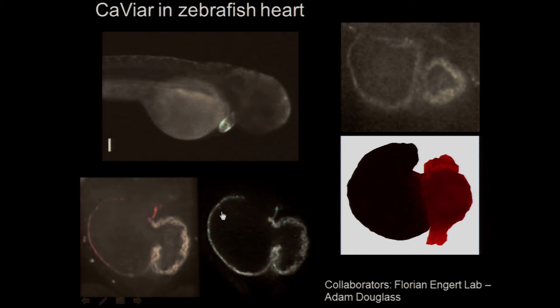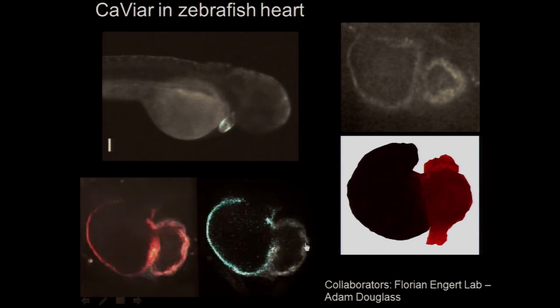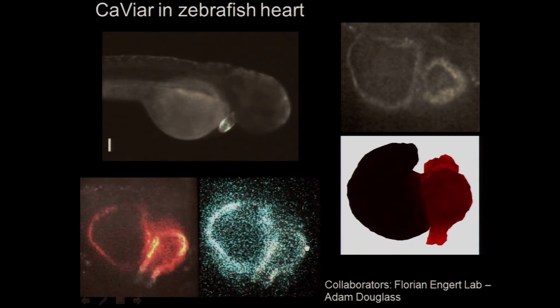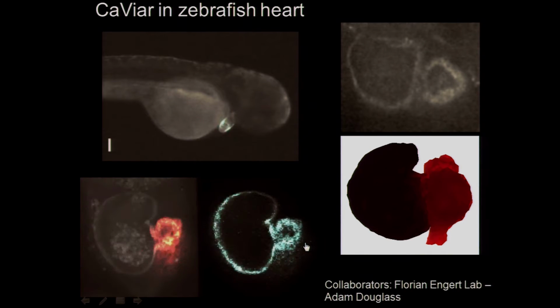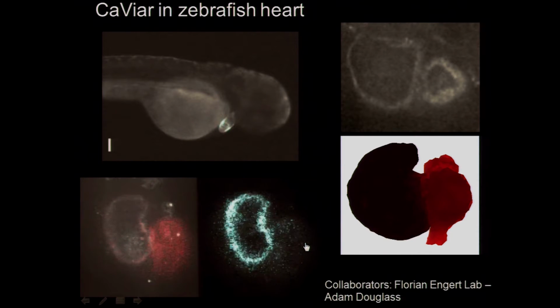We've also been using this same technology now to look at voltage and calcium at the same time in the heart of the fish. And so here's an optical section, and then you can see as we change the focus, we'll move up and down through the heart of this live fish. We're working on doing this in the brain of the fish, but we haven't gotten that to work yet.